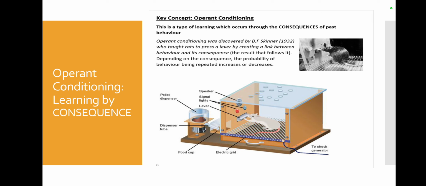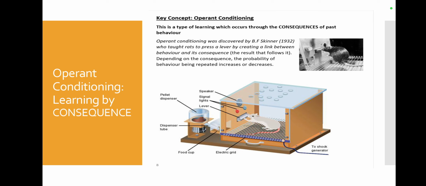Okay, and you can see there it's a little bit like a cattle grid. It's an electric grid. Now, prior to that electric grid being switched on, so the floor becoming electrified, the little red light in front of the rat would flash, all right, as a signal that it was going to happen. Now, again, the first couple of responses were accidental in their nature, but once the floor became electrified, the rat almost panicked and just did whatever it could to try and turn it off.